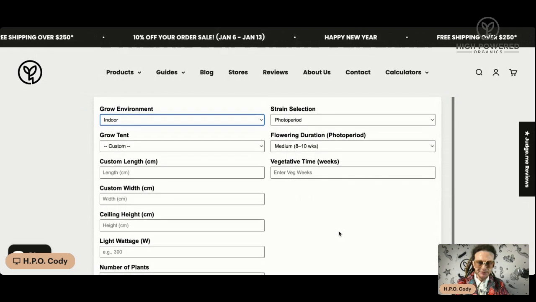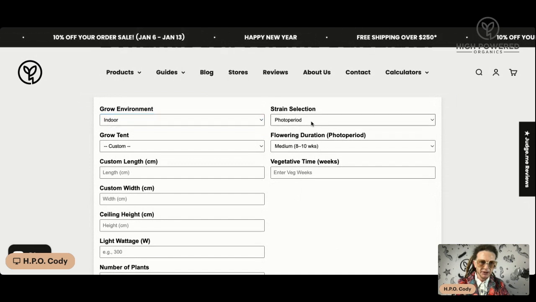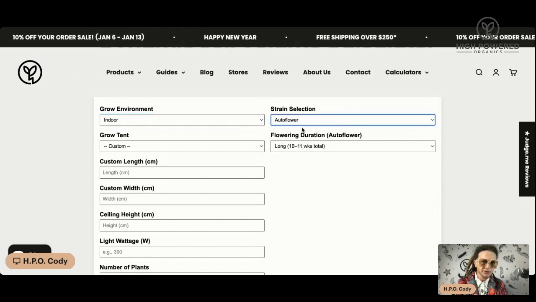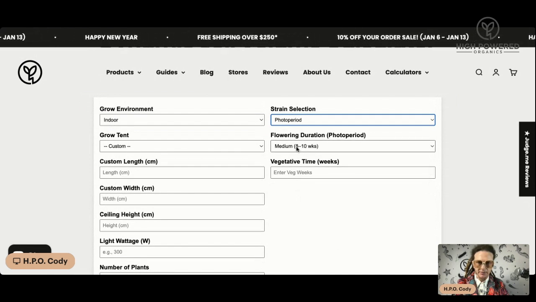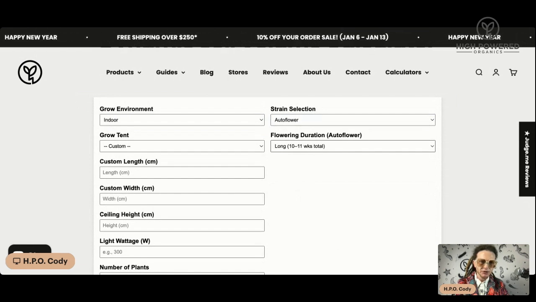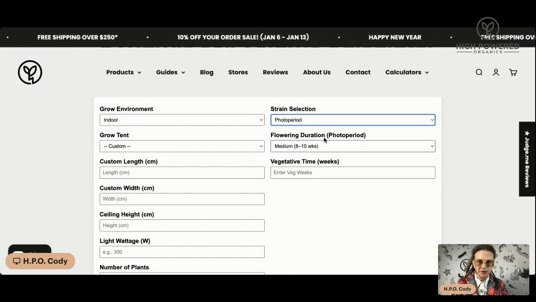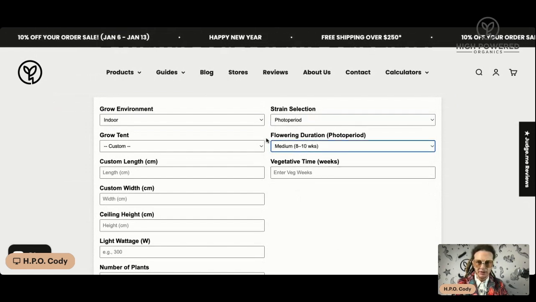So yeah, you go to indoor and you can select your plant type. You'll notice there's a vegetative time here. Now, if you go and you select autoflower, it disappears. Why is that? Because you can't control the veg time of your auto plants. They just do it when they're going to do it. It does give you, though, the option to select from the two major groups of them, your short flowering ones and your longer flowering ones. But just for now, we'll select photoperiod. We'll select medium because most people's cultivars are going to be in that range, but you do have the option to select some shorties, or if you're nuts and you want to grow some haze, go right ahead.